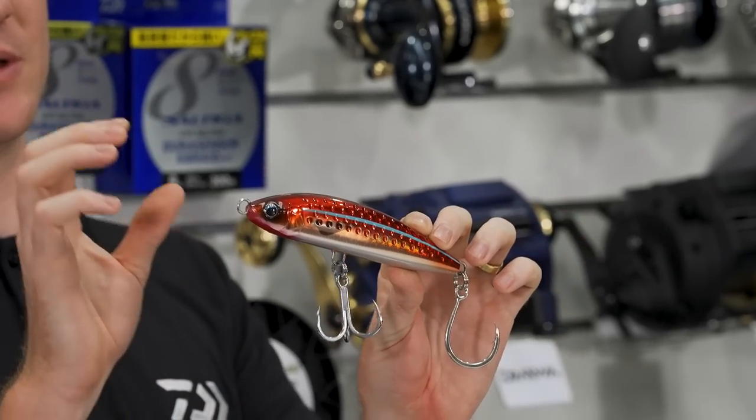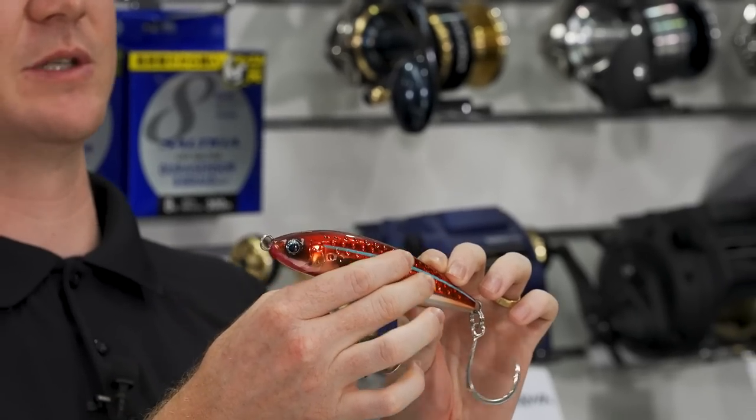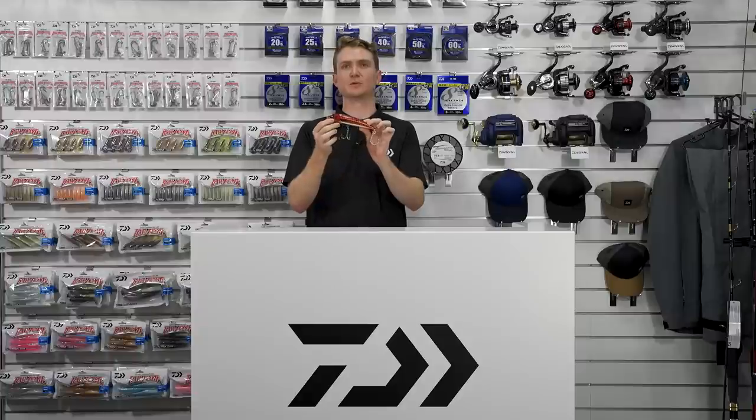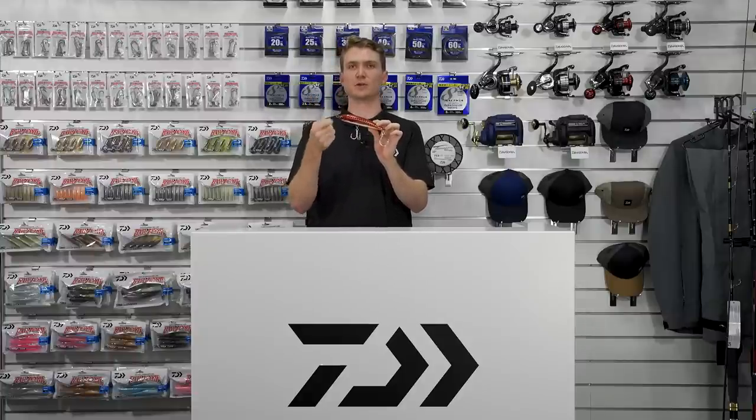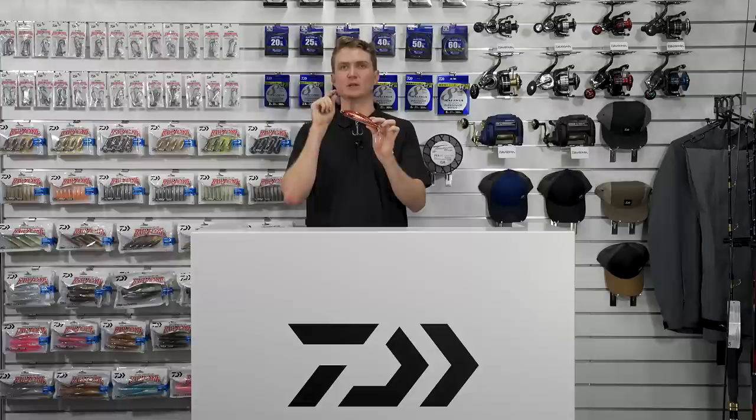So Saltiga Rough Ride, obviously the first thing interesting or unique about this lure is that dimpled golf ball like finish. So that really stabilizes the lure both through the air and through the water. So it not only gives you a more stable cast where the lure doesn't want to tumble through the air, really sends it straight, gives you a really nice long cast.